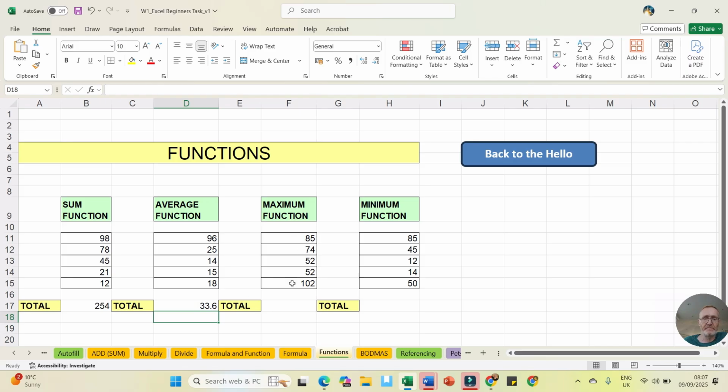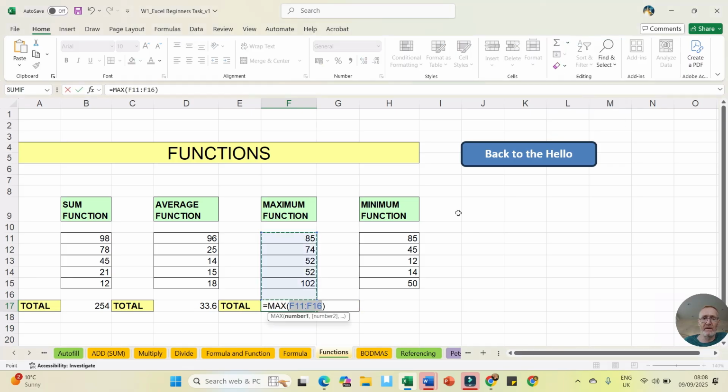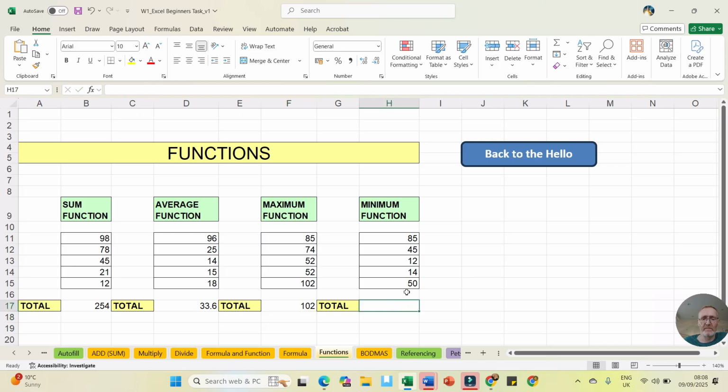The maximum is now going to look at the maximum value in there, 102, and the minimum value. So we can see that we can do different things. If I change this one to 400, we can see that the maximum value has now changed, and that's helpful when we've got a lot of data.